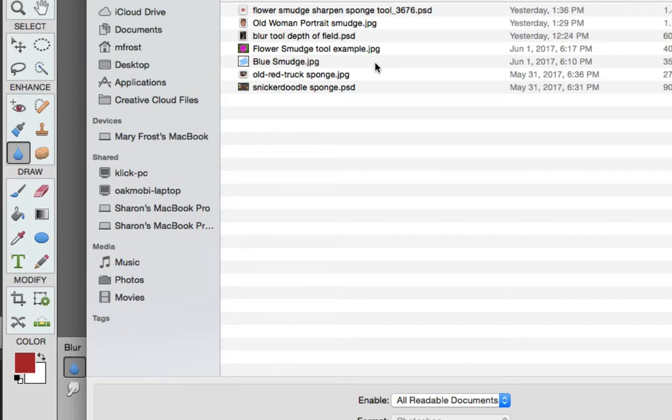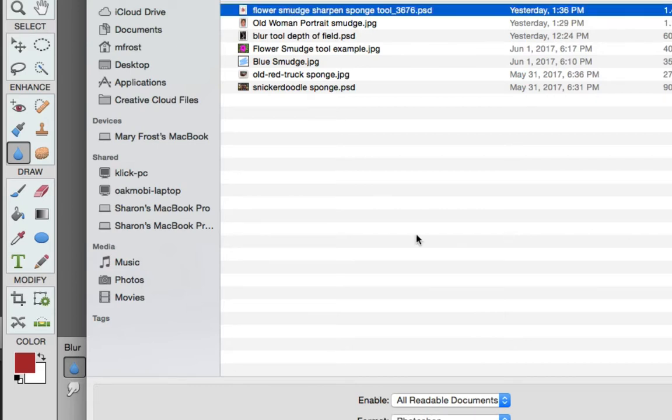Okay. The other one that is limited use is the Sharpen Tool. We've just learned all these wonderful ways to sharpen. The only reason I would do that is if there was a tiny little area that I wanted to sharpen in a picture, period. So if you open my flower, Smudge, Sharpen, Sponge Tool, it means it will work with lots of different things. Open that one up.